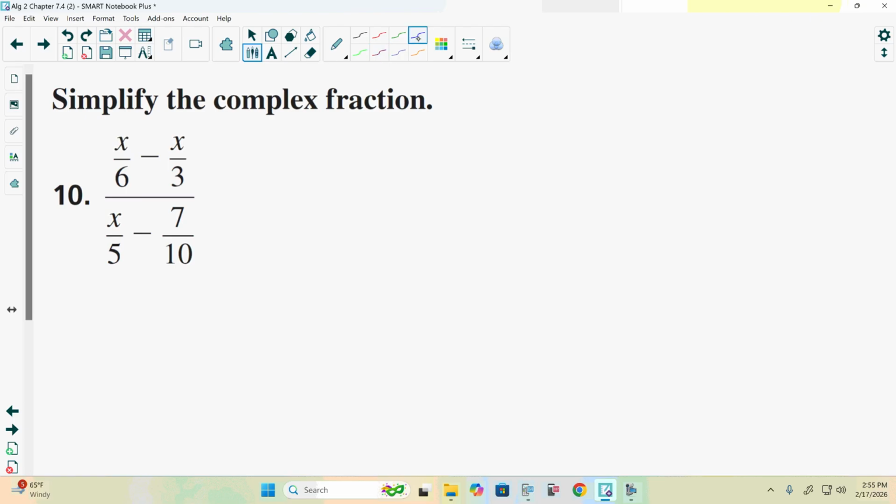Greatest common factor, we're going down. 3, 6, 5, 10. Now, if we did this by looking at the factors, well, 3 is prime, so it doesn't factor. 5 is also prime, so it doesn't factor. But 6 is 2 times 3. 10 is 2 times 5. So for our least common multiple, least common denominator, we can use the factors here.